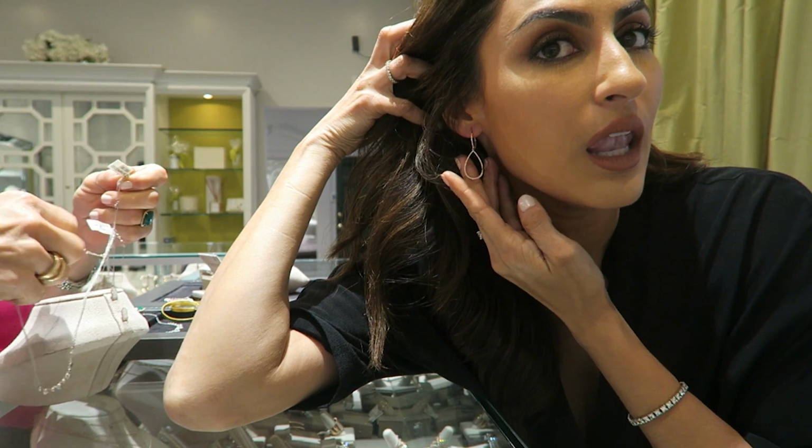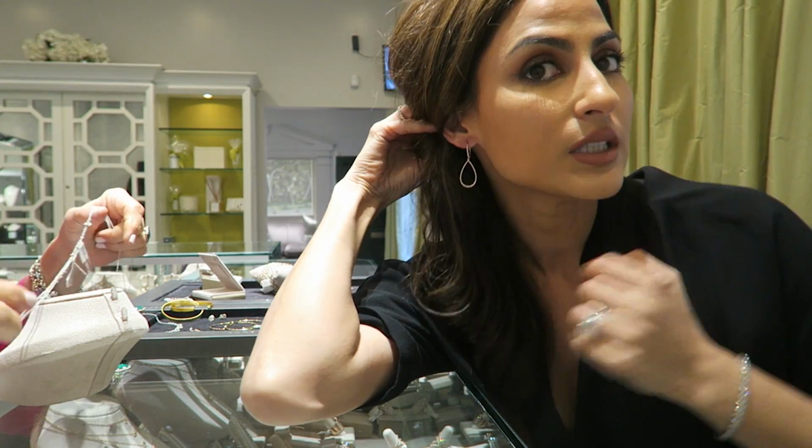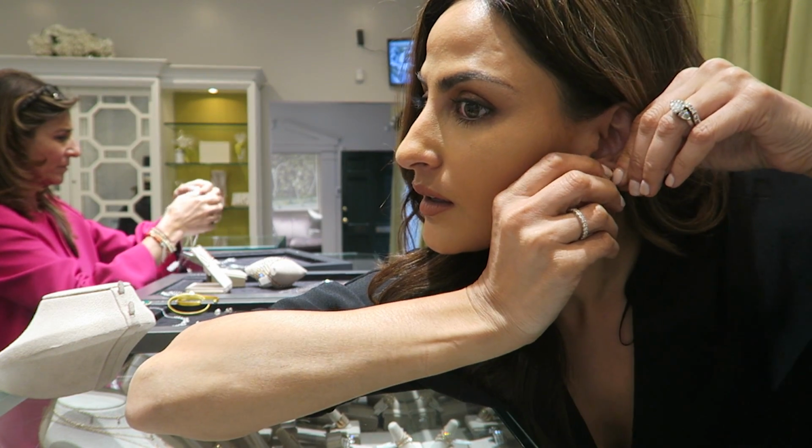So I came in for a necklace, and I'm getting sucked in by all of this other gorgeous stuff. Look at these earrings. Yeah, we can engrave. I love them. So I'm kind of more of a studs girl, but I could still see myself rocking this. Love it. This is so up my alley because, do you see that? They're kind of like studs, but they're not. They're called cuffs, right? Huggies? Huggies. They're so pretty because they're just a little bit more dangly than a normal stud, which is what I always wear, but these could be totally day and night. So I may not do a necklace, I may have to do this. Okay, $1,000 is my budget, so we're gonna see what we can get.